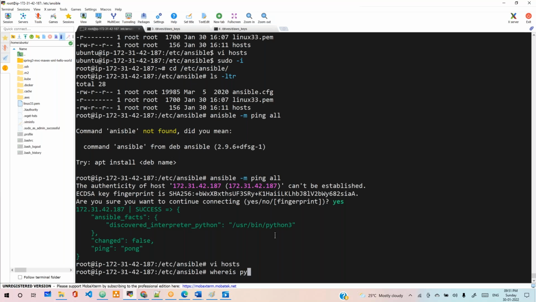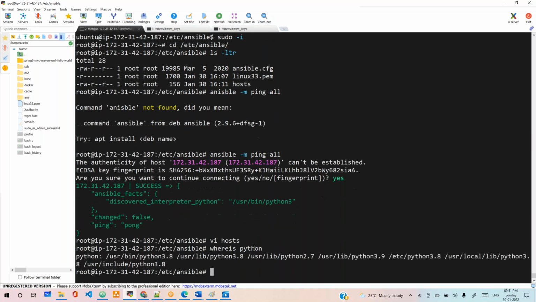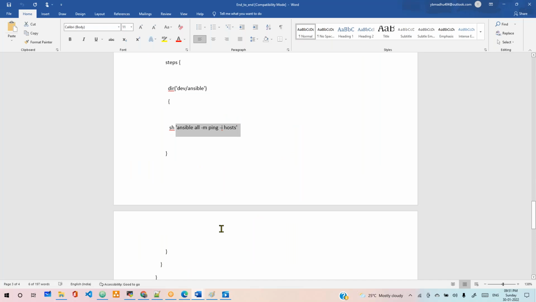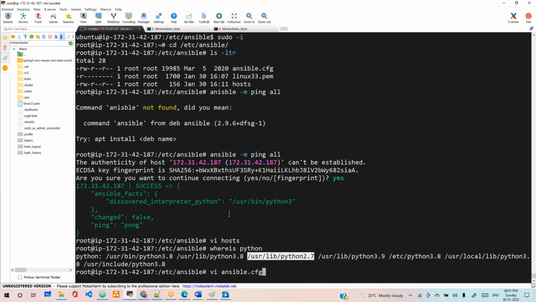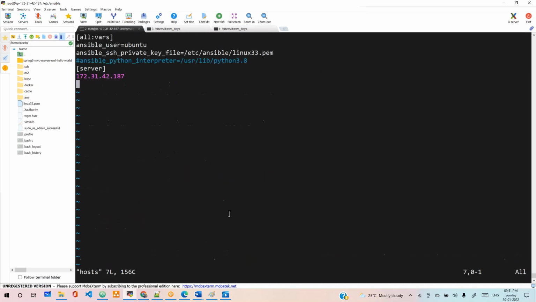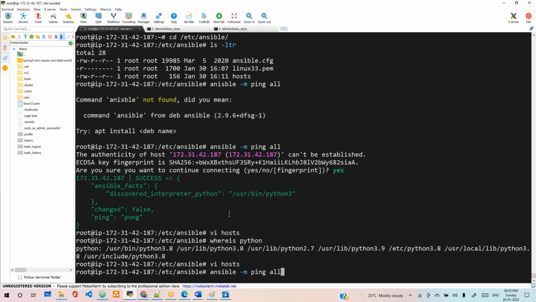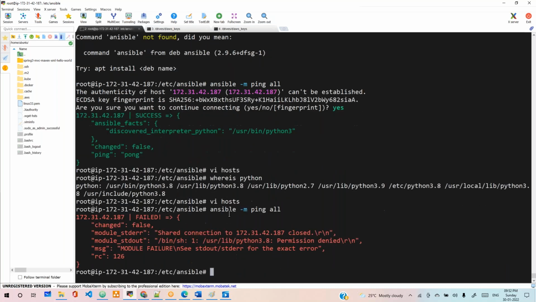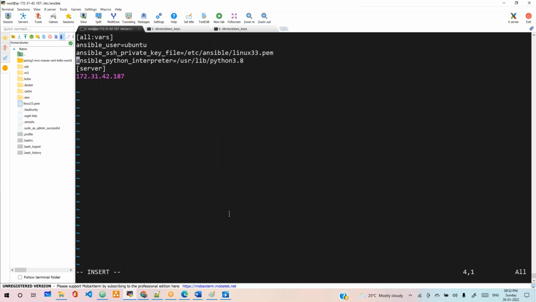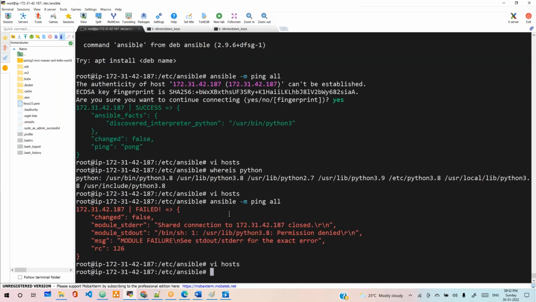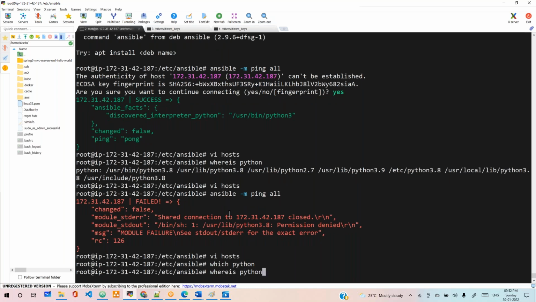Where is Python? Let's keep it for your inventory file now. Where is Python?